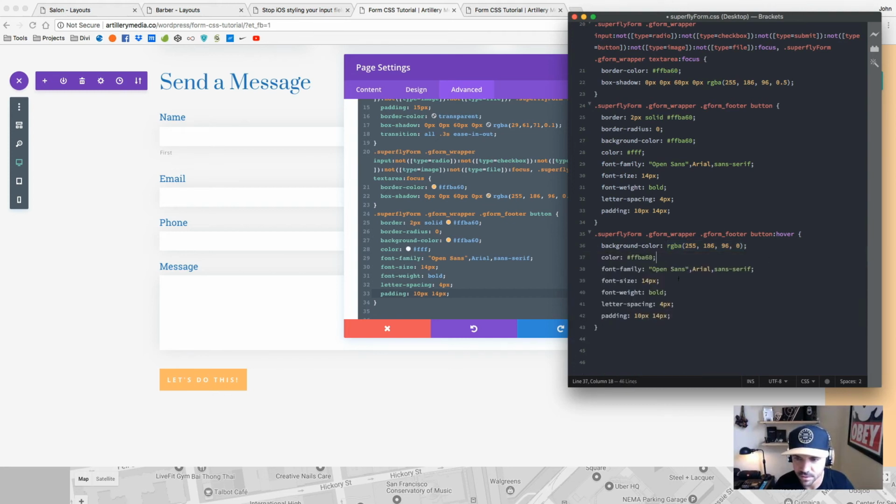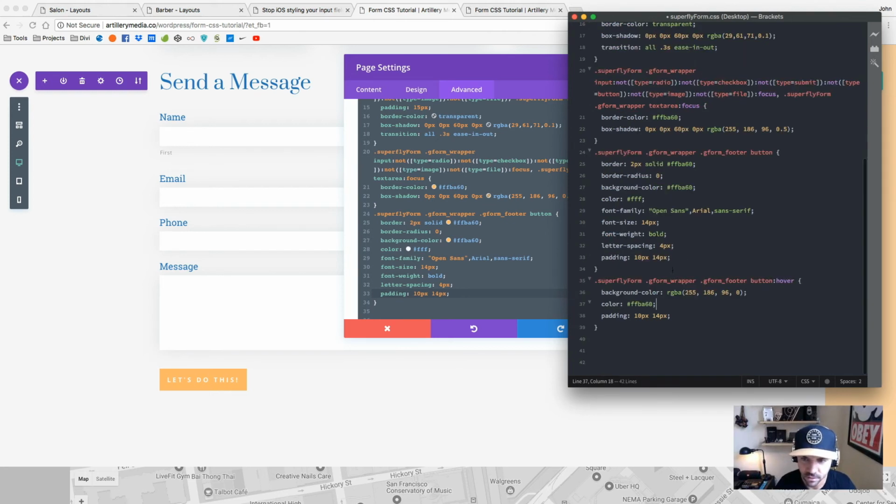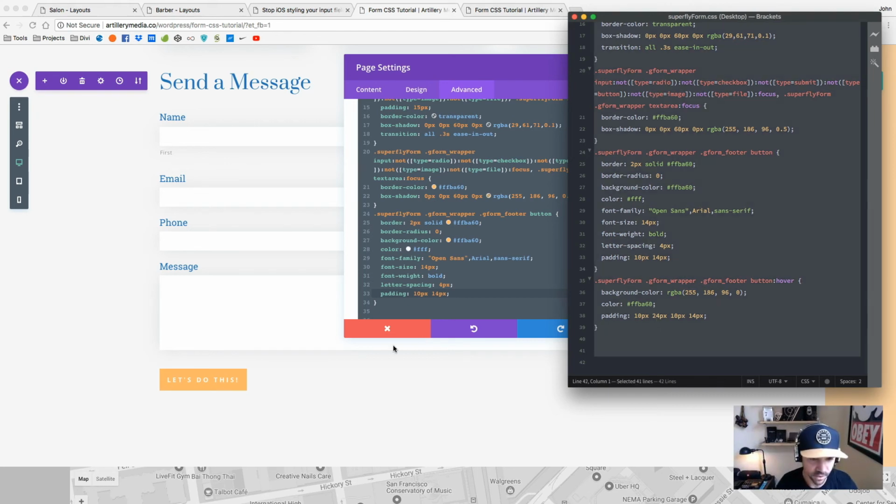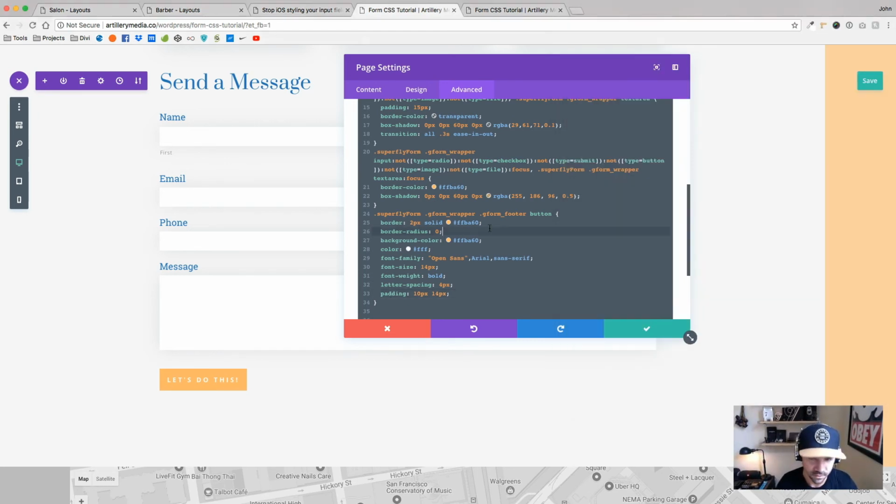And the font family is fine. All this other stuff is fine except for the padding. So right now we have top 10, right 14, bottom 10, left 14. So it's the same as writing it like this. So I'm going to say 24 on the right, and see if that helps with our arrow.